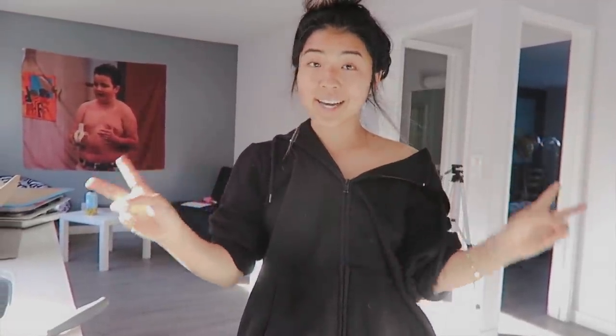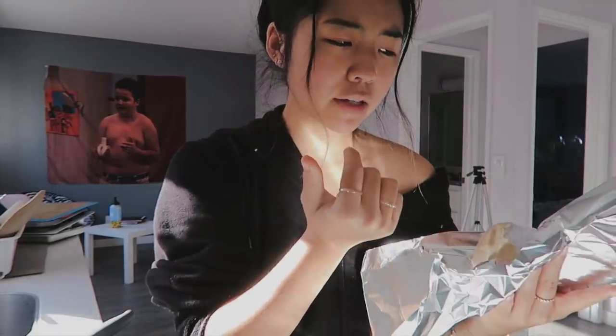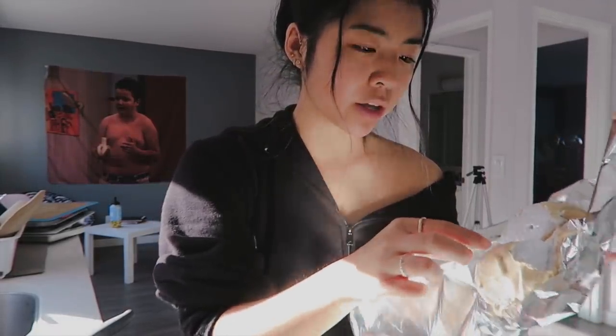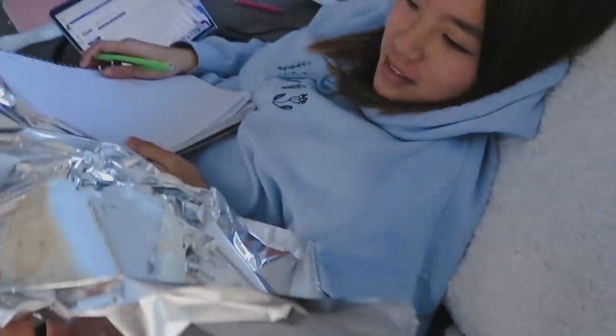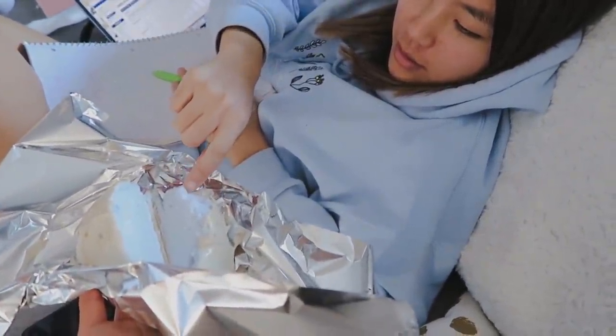Okay taste test time. That's so odd — like a cloud. I definitely would eat it, I just don't know what it is. Maybe that's what meringue tastes like but I don't know what meringue is. I would give this a... mousse? I don't know — six. That's interesting. I think I just like anything that's sweet and it's sweet. Why does it look so moist? Because it is moist. It's like meringue.